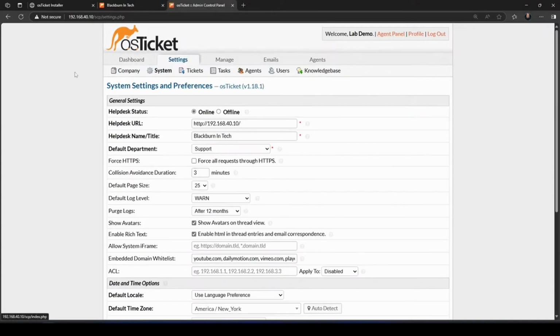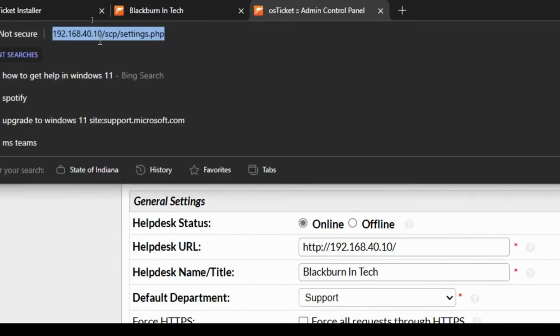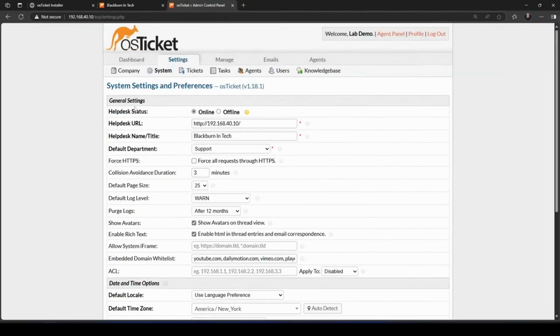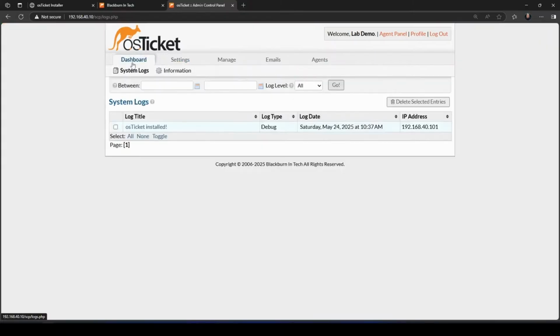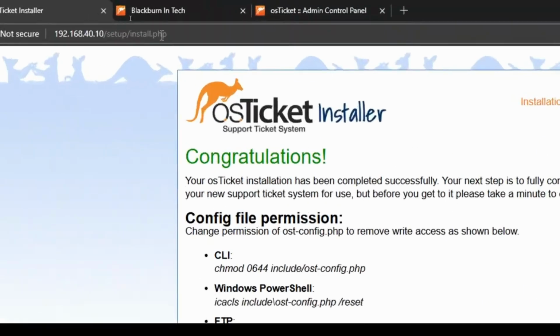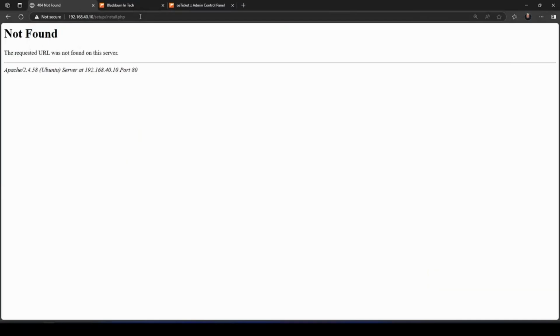One area that I do want you to recommend is if you're going to put this in a production, put it behind a web application firewall or something. This right now is running on HTTP. You can run it on HTTPS, just in a little bit additional steps, but realistically, it's not that difficult. All right. And just like that, like I said, right here, we already have this one done. So if I wanted to come in here and try to get to this installer page again, because I know you're running osTicket, now they can't get in and mess with the back end of that.